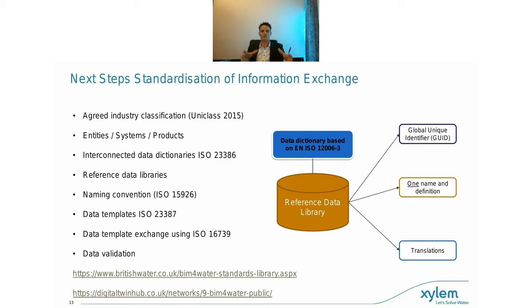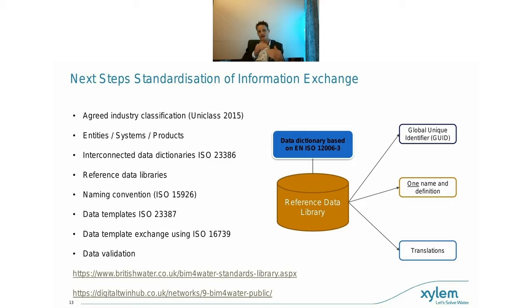But they've done that for an important reason, and that is to align that classification system and make it fit for an industry, the water industry. So when we're talking about entities, systems, and the products, they're specific, and there's a specific classification which fits the needs of our quite unique products, like sludge scrapers, etc. Perhaps not used in any other industries, but you can see the movement and the drive of the energy to align the nuts and bolts of delivering BIM or doing information modeling are already starting to happen. We're starting to think about this.